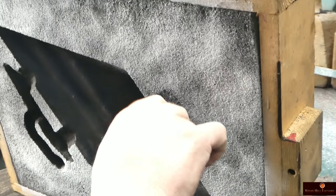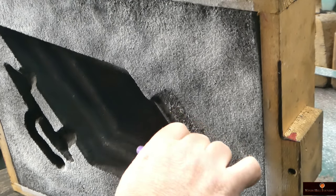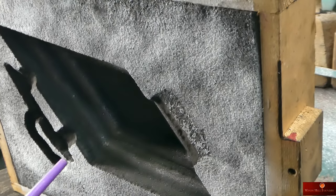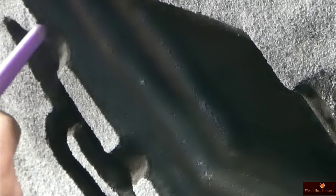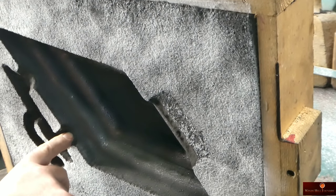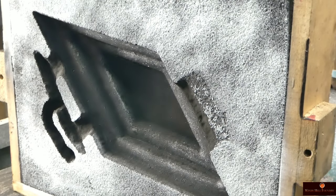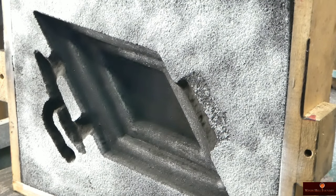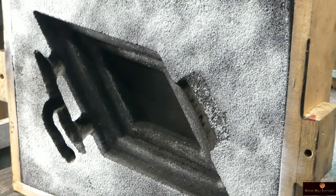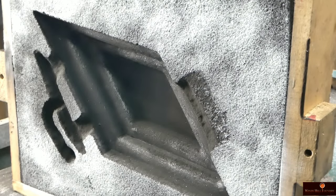Yeah, swipe it one more time. Because I do want a slight radius here. That's a must. Along with right here. You do not want a sharp corner. Not right in this area because it'll create hot tears on you. You want to avoid that. You don't want to compromise the casting in any way since this thing's going to be so high up in the air. I don't want it hitting somebody in the head if it were to break. Good, I'm not blowing water out. Very happy with that. Of course I would be, I made the pattern.